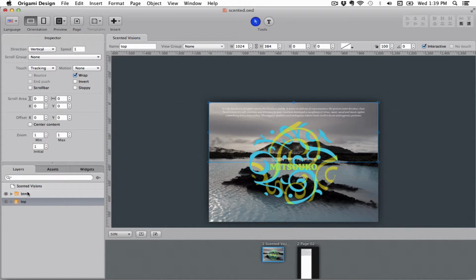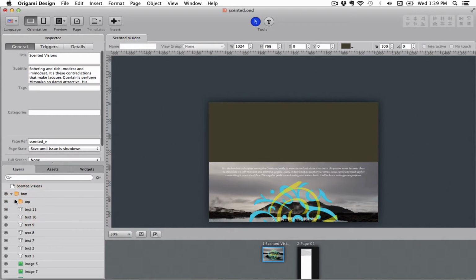Down here is the layers panel. Layers panel works like you're most likely used to from different other softwares. You can hide or show objects, and you can also drag and drop them on top of each other to change orientation. You can also drag them inside of each other like I did now. You can hide and open to show what's inside.